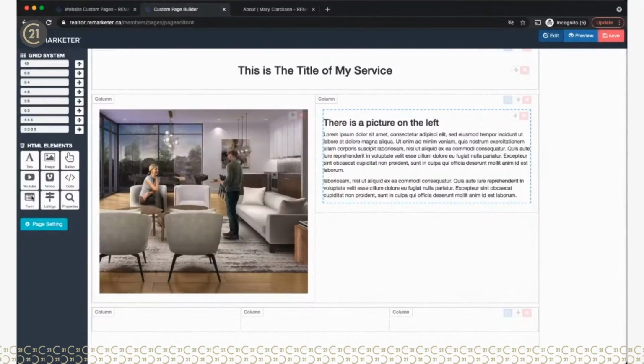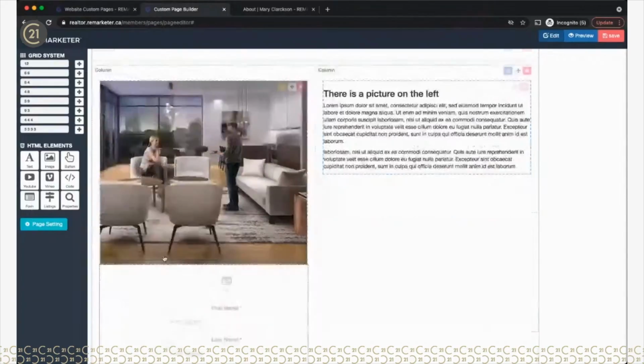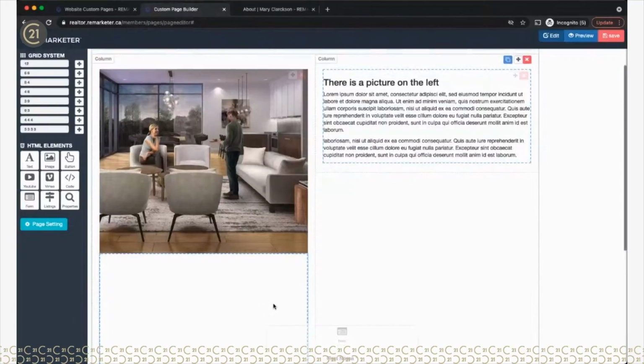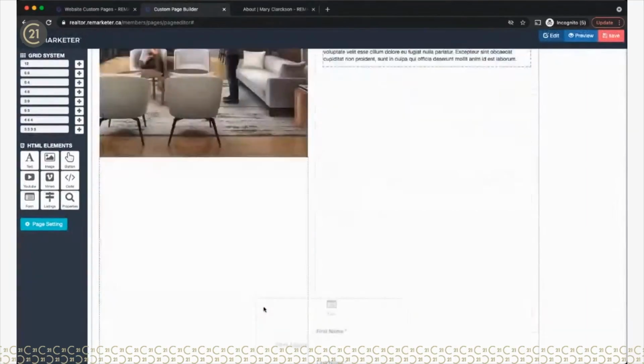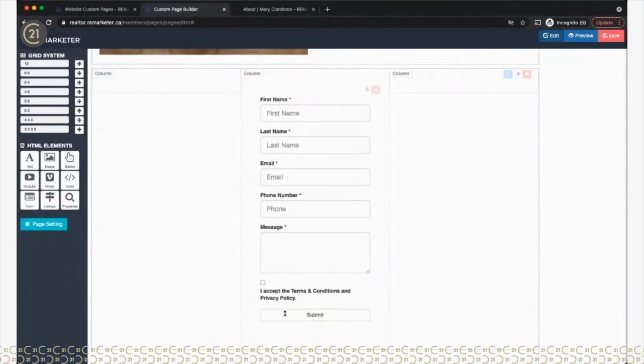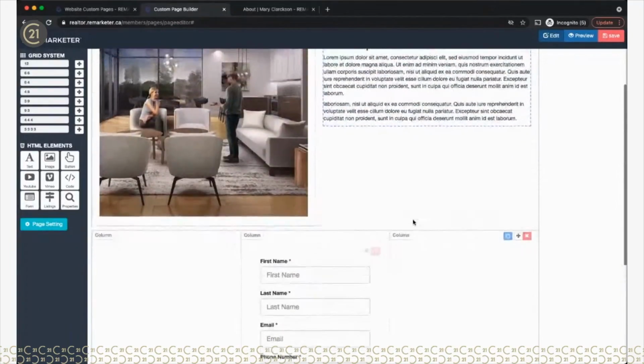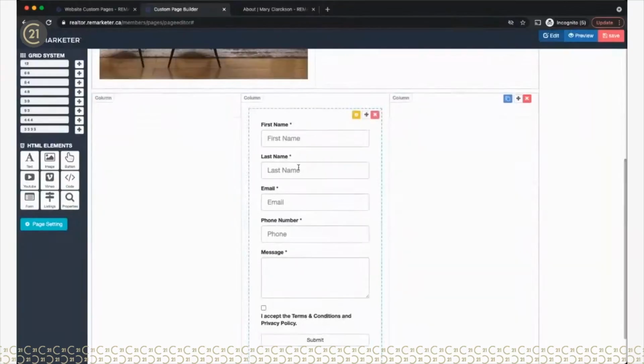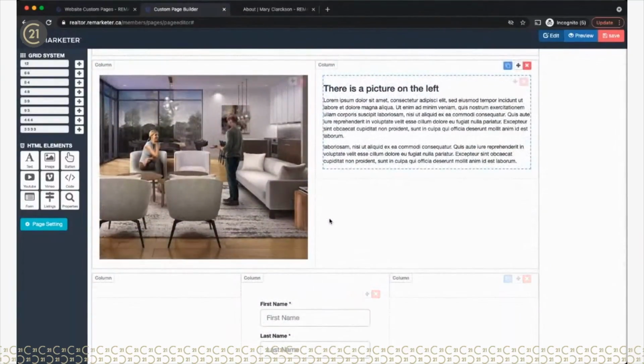So now I'm going to use the form right here and add it in there. It has to go right there. Okay. So I put the form right here where people can register, for example.